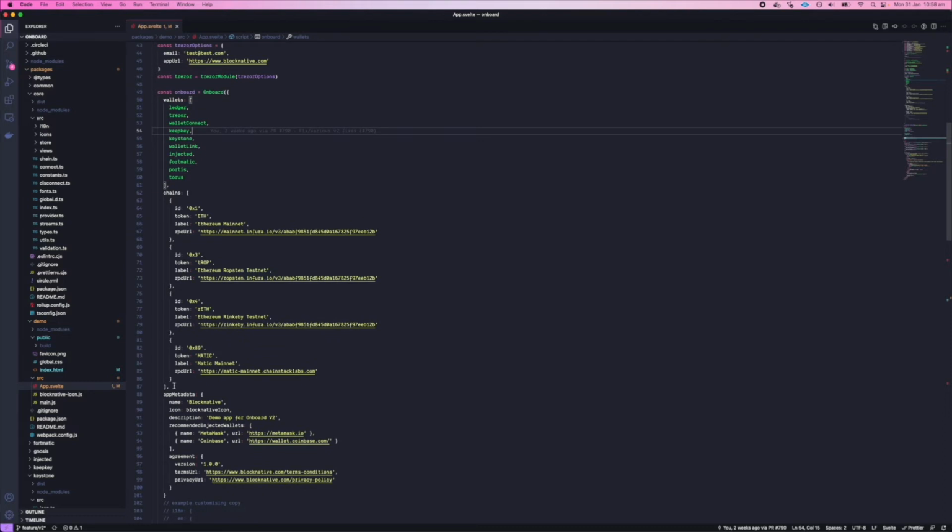One of the other major changes we've made is that you can now define multiple chains that your app is deployed on. It's a common pattern now for dApps to be deployed on multiple chains, whereas previously in version 1 it was more of a case of setting the network ID that your app was deployed on, and then Onboard would programmatically try and enforce that before the user makes a transaction.